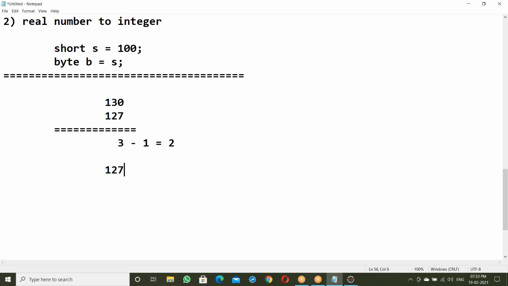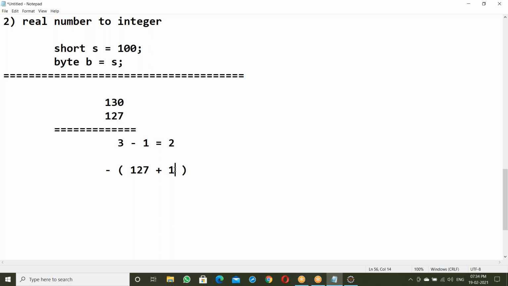Max is 127. To this 127, we add 3 minus 1. Applying the minus means it will take the cycle to the negative side. See, the maximum is 127, plus 1.